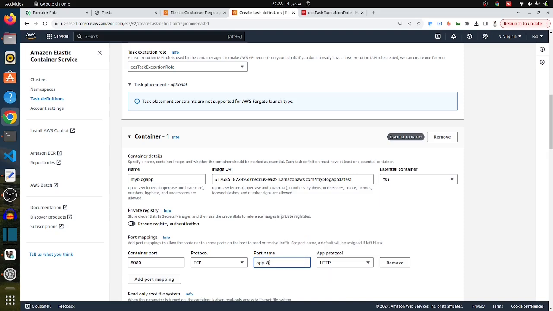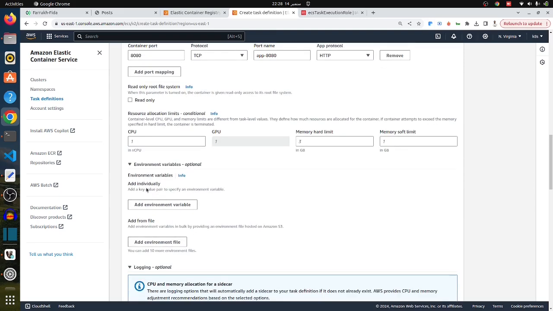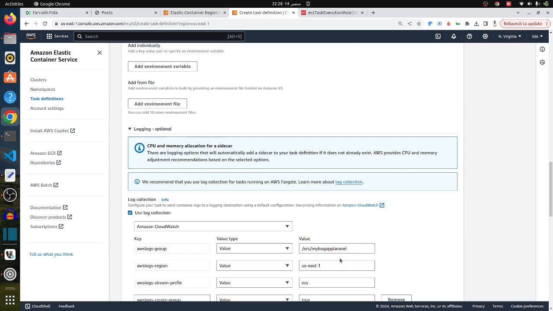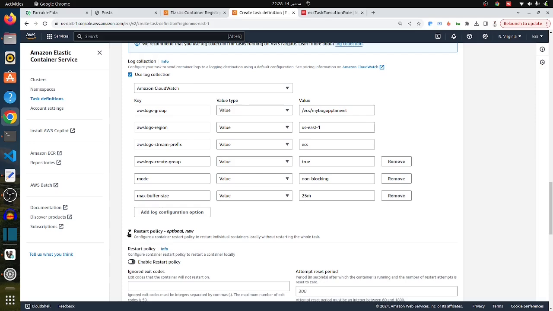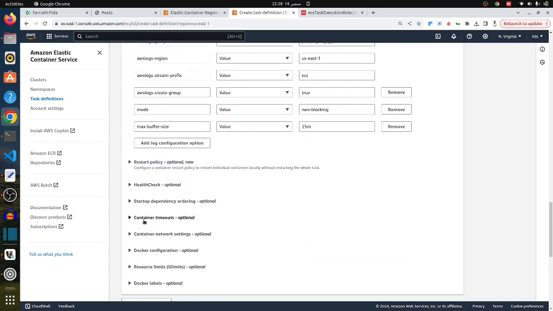Let's name it app-8080. Add port mapping. That is fine. That is also fine. And it is saying create Amazon CloudWatch log. That is also fine. Restart policy, keep it as is. Health check, container timeout, startup, and everything.